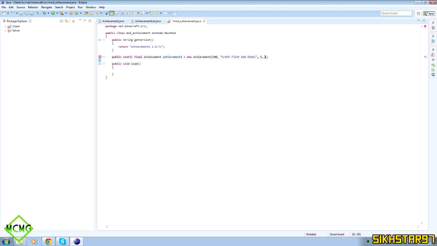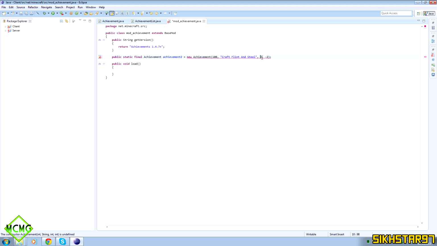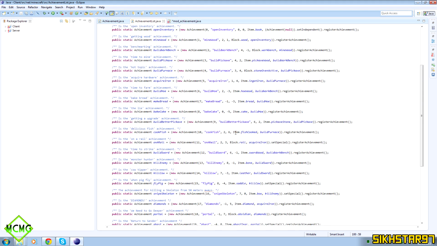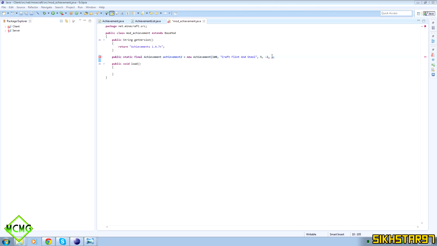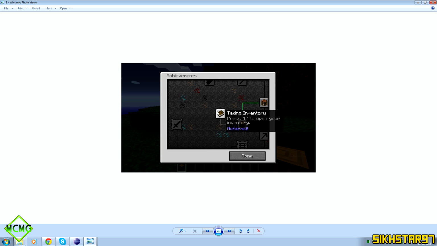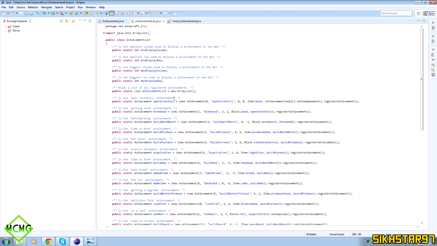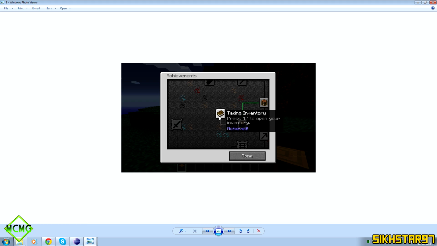I put something like 5 comma minus 2, and also check against AchievementList that your combination, so not the individual numbers but the combination of numbers, isn't used anywhere else in here so that it won't conflict. The fifth parameter is the texture of the achievement. This is the icon that you can see when you get it, so this one here, or in the map which represents it. When you don't hover over it, it's just represented by its icon. Now you don't put something.png, you have to put an item whose texture this will use. If we go into AchievementList, we can see that open inventory, the one at 0, 0, the main one, has its fifth parameter as Items.book, so it uses the texture of the book item, and as we can see in the map, it obviously uses that there.